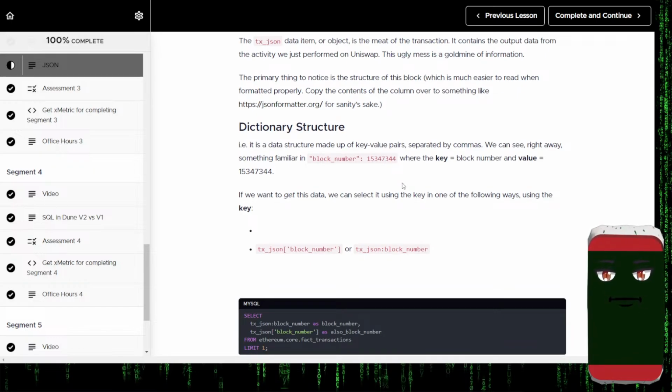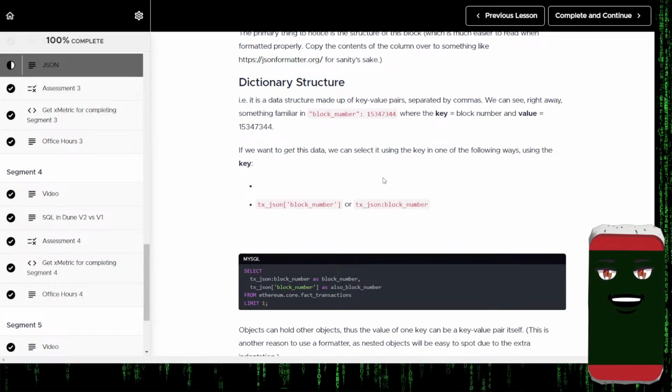Dictionary structure. For example, it is a data structure made up of key value pairs separated by commas. We can see right away something familiar in block number, where the key is block number and the value equals 153473444.